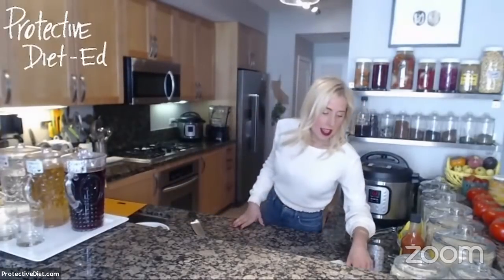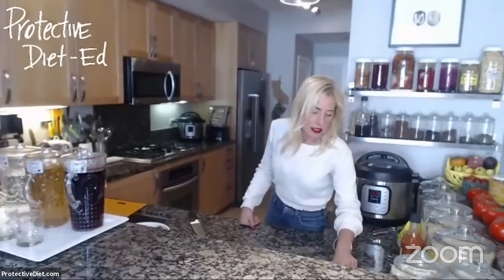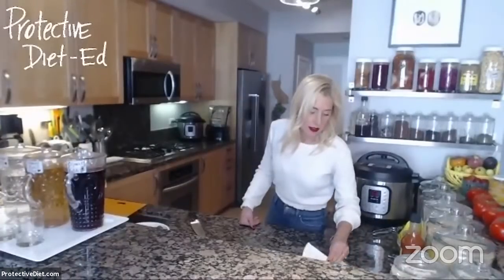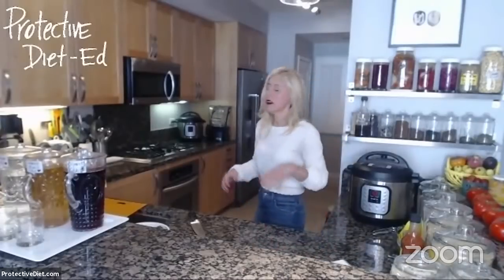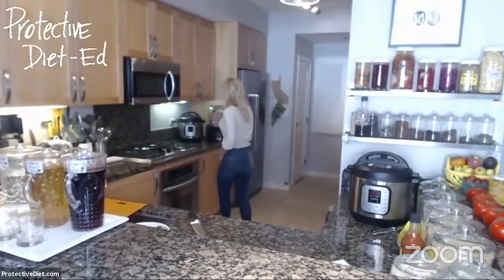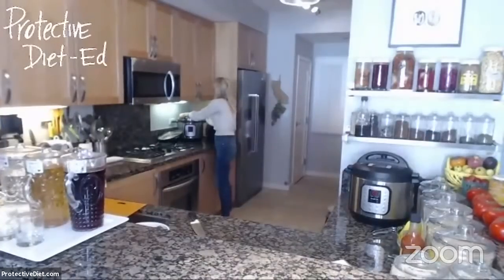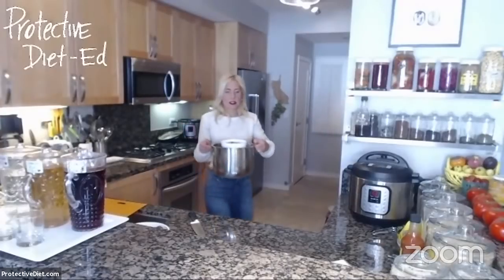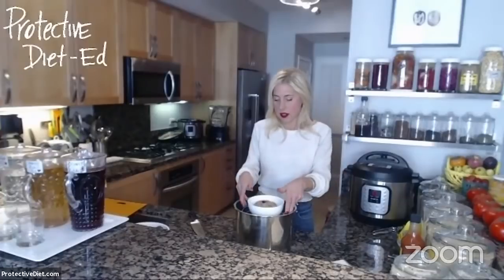So then the next thing I'd like to show you is how I use this. Let me see where I am. So I have leftovers, so I use this steam reheat technique. I'm going to show you how to set them up. This is very hot and I have chef fingers, but I'm going to go for it.